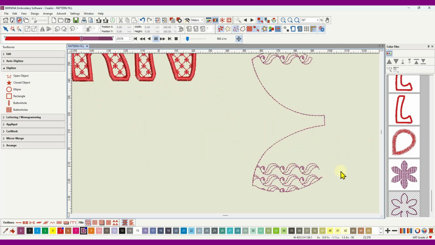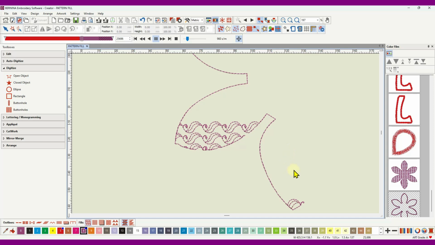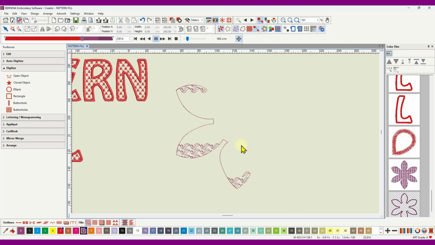Okay, so here we are, and you can see here it's stitched an outline part here to get round to the various areas. Normally when you sew a step fill or another type of fill, it will run across the design to get to the areas it needs to fill first in order to fill each area. But with pattern fill, because it's see-through, the motifs are open, lacy type motifs, it can't really run across underneath because you would see it. So it has to run around the outside.